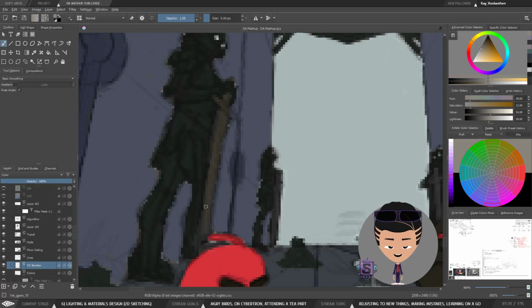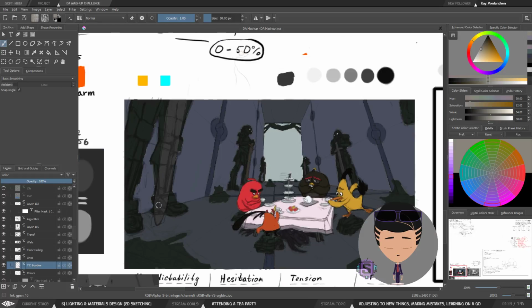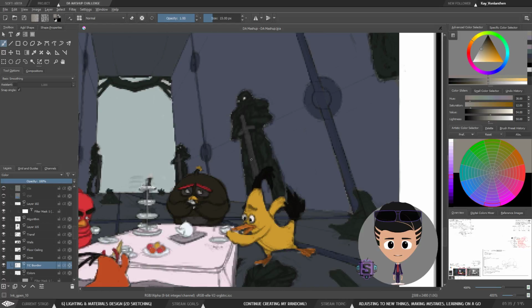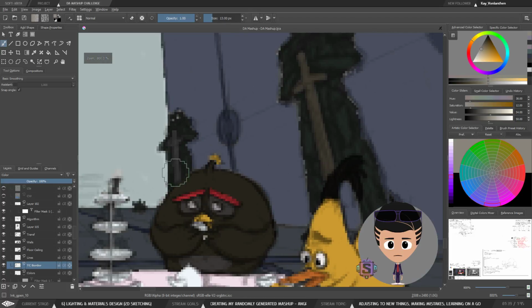Actually pretty good contrast. Green statue with the brown swords.